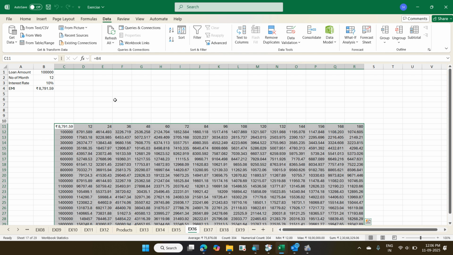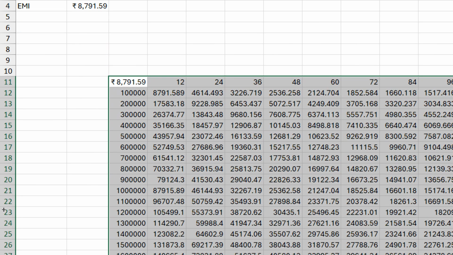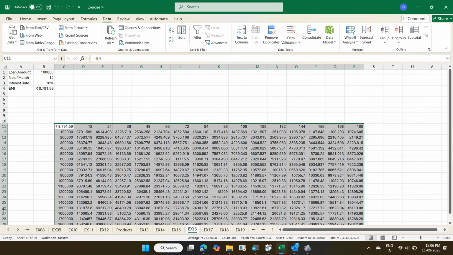Excellent. One more what if analysis feature, forecasting, is available. That is forecast sheet. That's about charts. We will see it in the later part. As of now, I'm parking it. We'll see this after the chapter on charts, how to create forecast sheets. Another very powerful feature. What if it is forecasting? Last 10 months the production is like this. What will be the 11th month and 12th month? I want to forecast it. Then we can go for forecast. We'll see it in the later part.